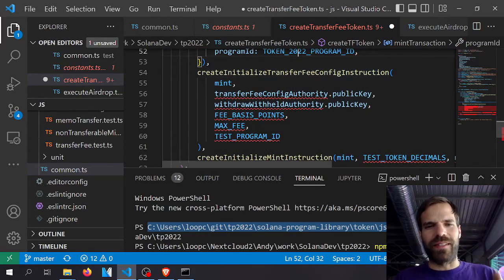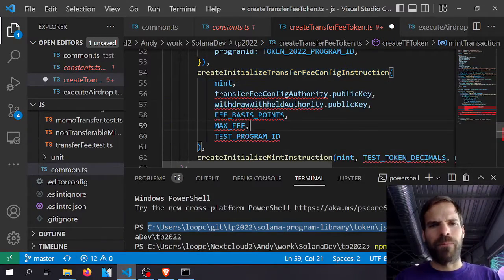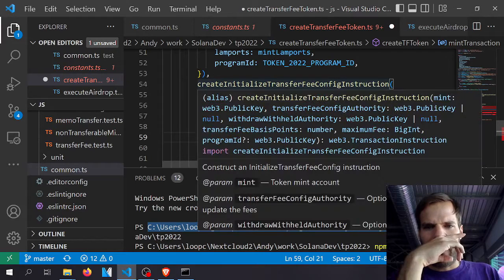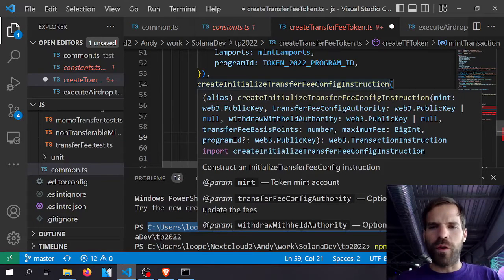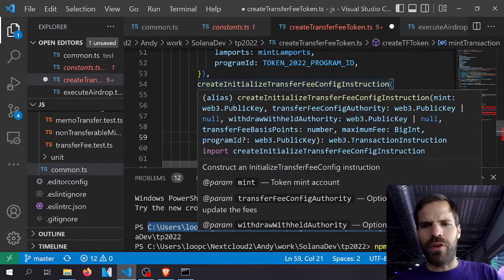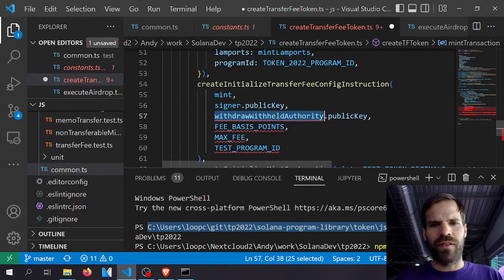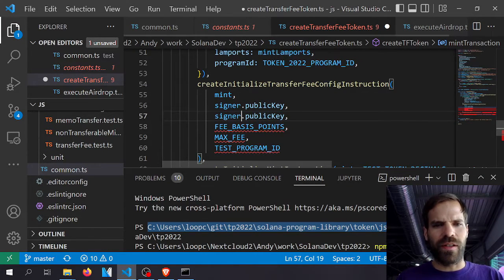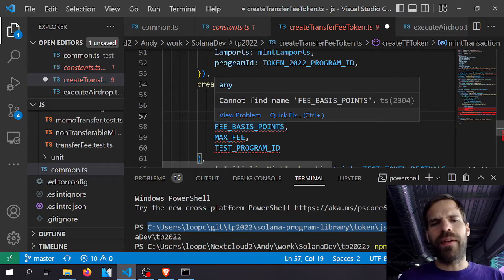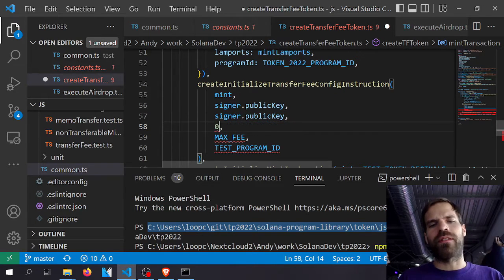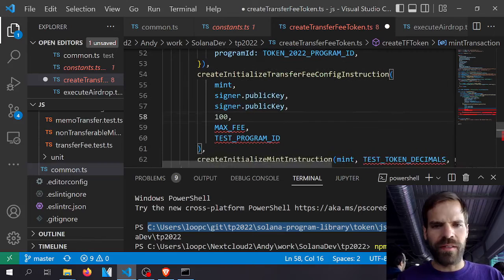So what does this need now? This is the interesting part. Right, so it needs the token mint, then the transfer fee config authority, I'm gonna take myself again. The withdraw authority, I'm gonna take myself again. The basis points is a number, then the maximum fee. Fee basis points, I'm gonna take 1% because that's easy.